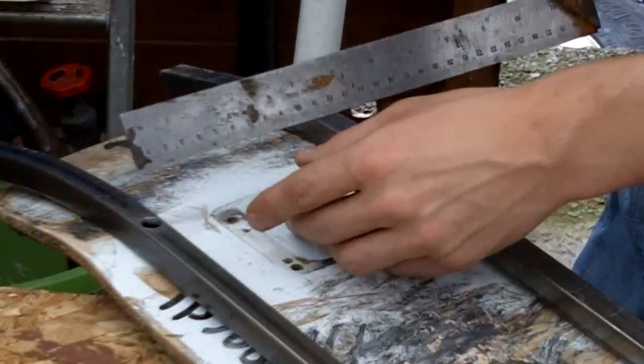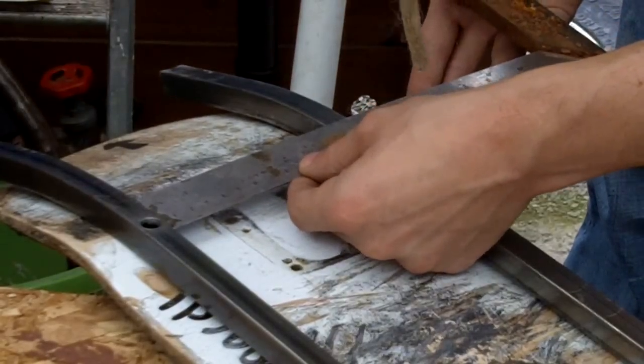It's very important when screwing your skank runners together that they're both in line with each other. This is called parallel. If these are not parallel and one is off the wrong way, you'll find yourself not going straight. We had problems with this last year. Now we ensure that every time we measure, we measure three or four times, just to make sure it's all solid so you know you're going to go in a straight line.